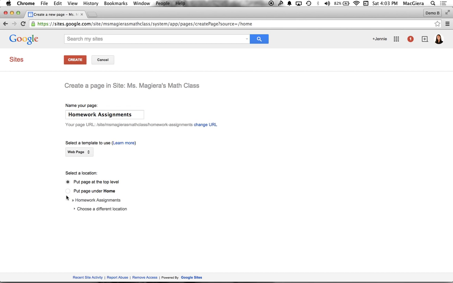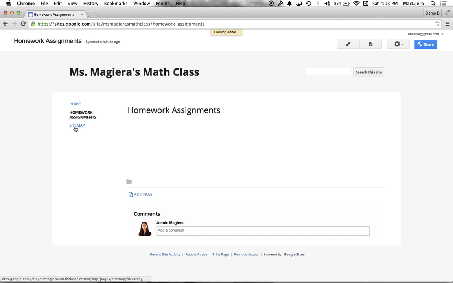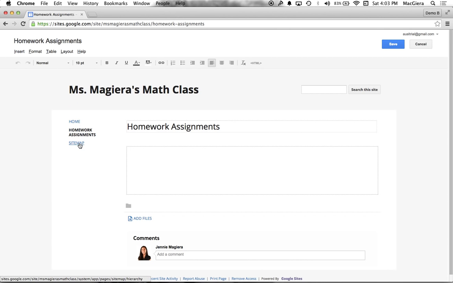Right here is where you can have your page location, where you can create a table of contents for your website, and it allows you to later organize it. I usually don't worry about this when I'm starting a new beginner site, so I usually just leave it as web page and put it at the top level, but it's important to know what these things do. So I'm going to go ahead and click Create, and you can see that it automatically adds this page to my left-hand navigation bar and allows me to edit it. I'll just click Save.